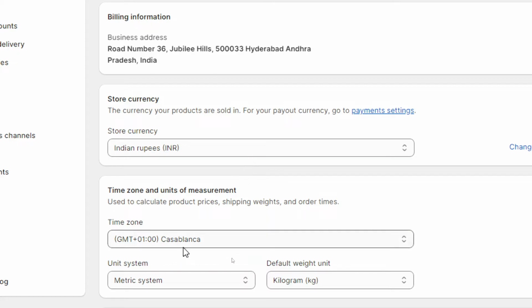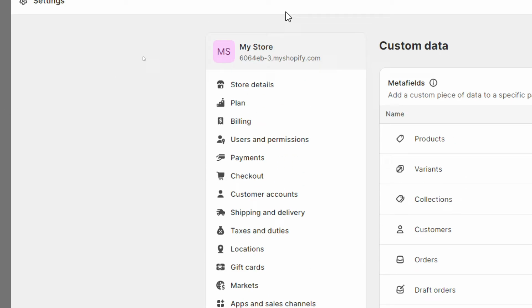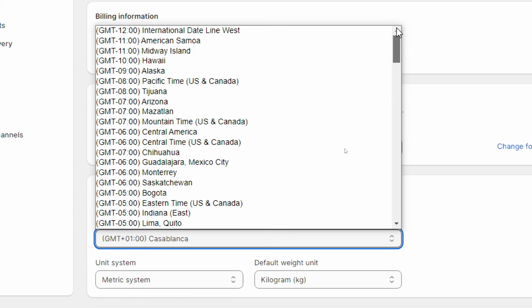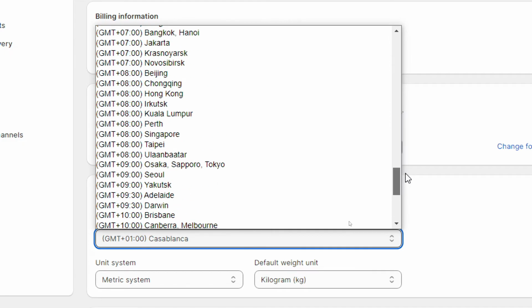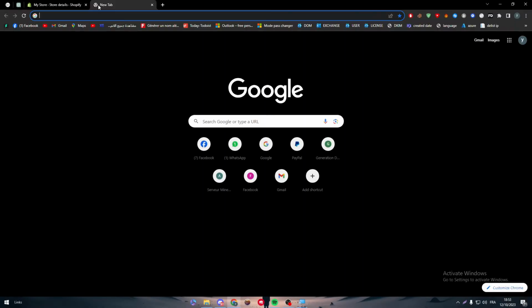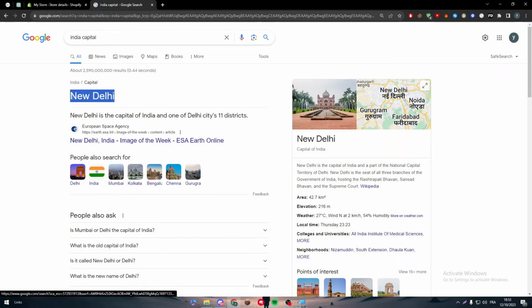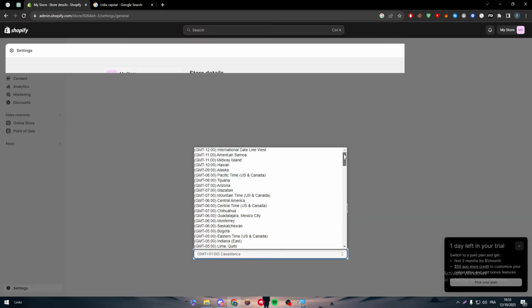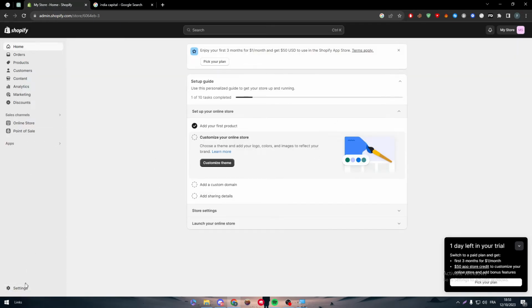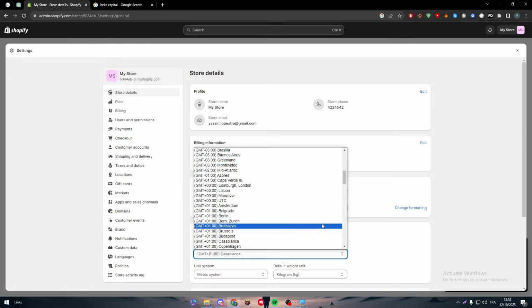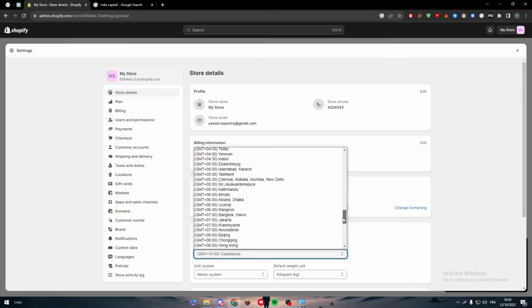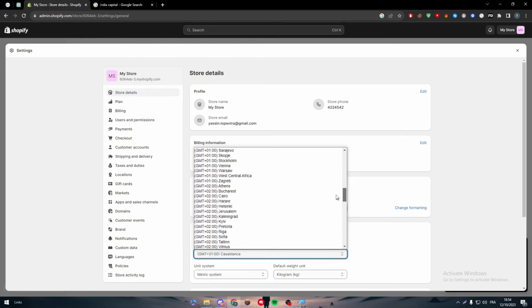This is not the only thing that you have to change. Even the location or the time zone has to be changed. So just look for the Indian capital. I don't remember what it is, but let me just search for it. What is India's capital? I think it's New Delhi. Let me just find it really quick. So here we go, just find this. I guess it's glitchy, so let me just click here. It's not even letting me swap into it, but yeah, here it is, New Delhi. It can be hard to find, but in general, this is what you'll have to do to make your website look like an Indian website.